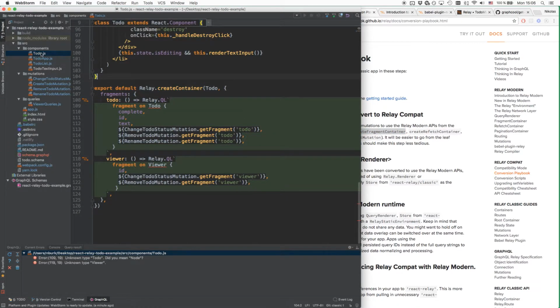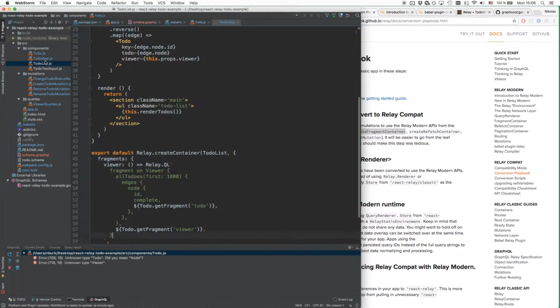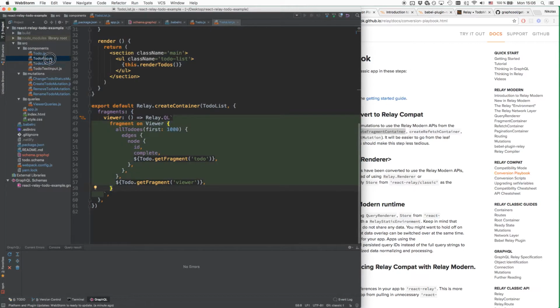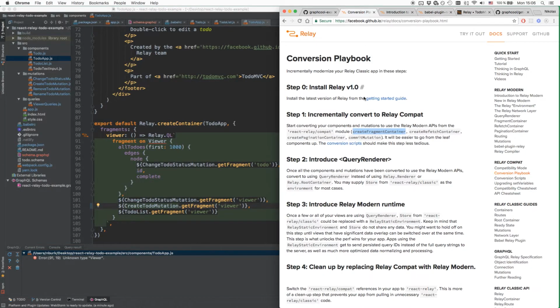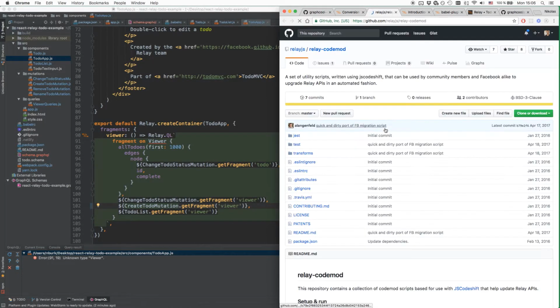So we've got the Todo and the TodoList and TodoApp components that are all making use of Relay.createContainer at the moment. And we could do this conversion by hand, but Facebook also released a couple of conversion scripts that can be used for that purpose.